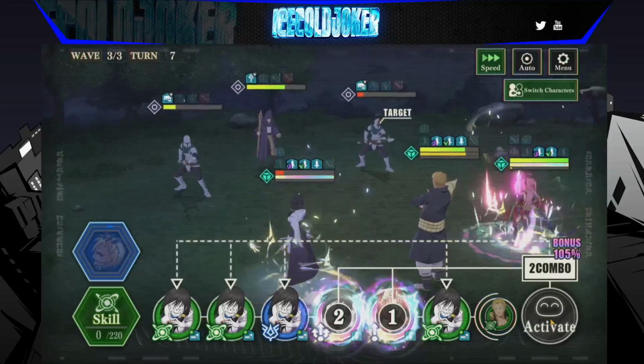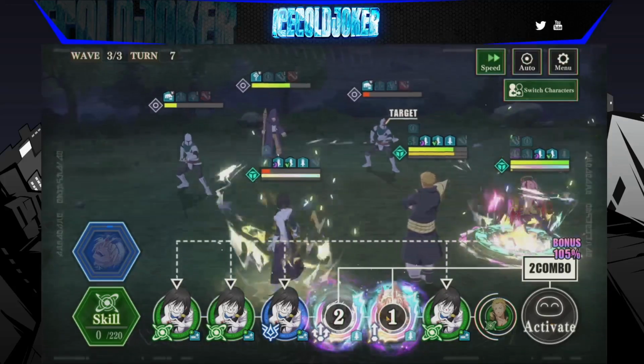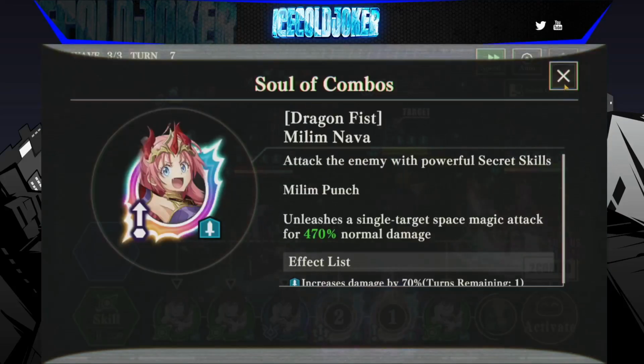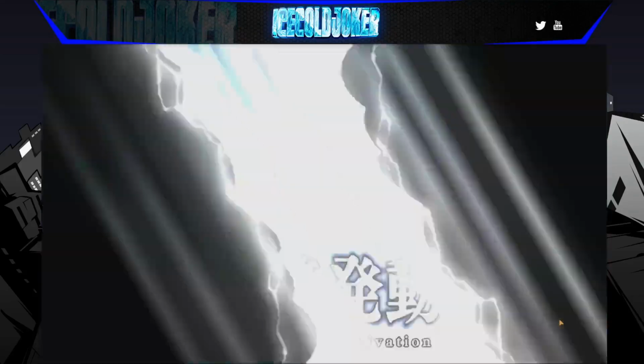So right here, we're making sure that my Milim is targeting the knight on the right because he has the physical resistance up, and Milim is a magic damage dealer, right? So we want to make sure that we're hitting the right unit. And then we're going to send it with the hero because we have to AoE, regardless of who's weak against who. So let's go ahead and do that. Yeah, and we're checking to make sure she is a magic damage dealer, which she is. So we are targeting the right person.